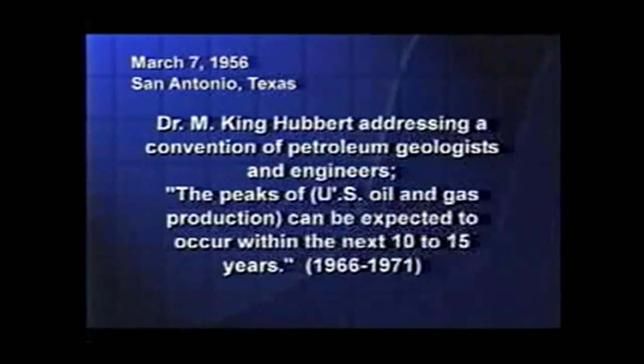So maybe you're wondering, well, why didn't somebody tell us this? It was back in 1956. Dr. Hubbert addressed a convention of petroleum geologists and engineers. He told them that his calculations led him to conclude that the peaks of U.S. oil and gas production that you just saw can be expected to occur between 1966 and 1971. No one took him seriously. So let's see what's happened.